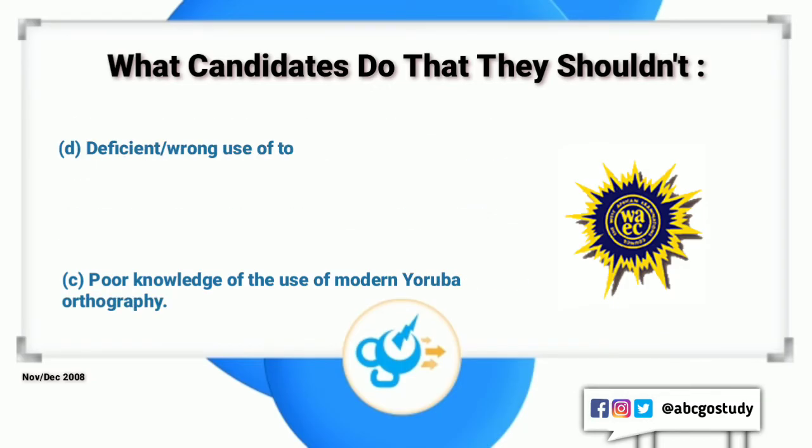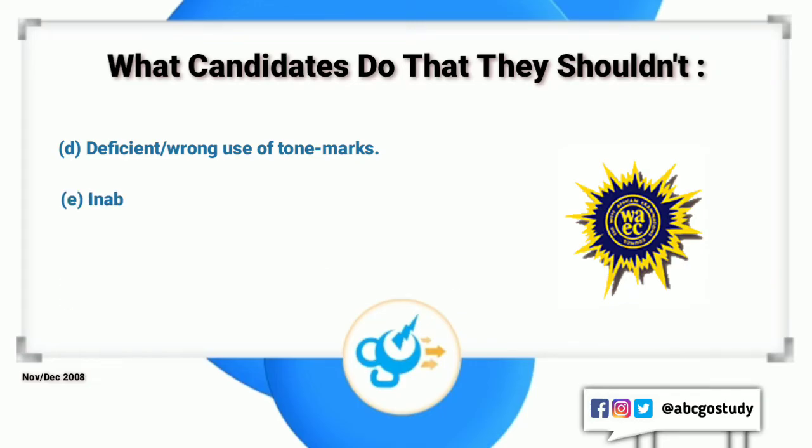What are tone marks? These are symbols used to indicate tones in a tonal language. Thank God you know, there is the mid tone, the low tone and the high tone. Just like that, try to use them appropriately. Then there was the inability to write good Yoruba and correct spellings of the terms. This should also be tackled very well.